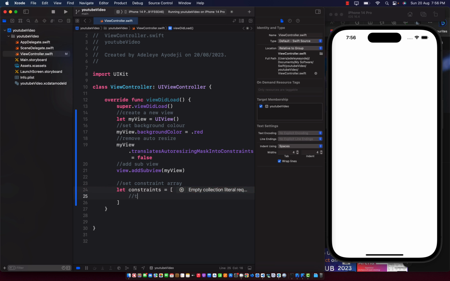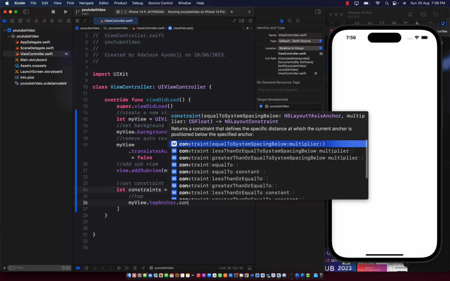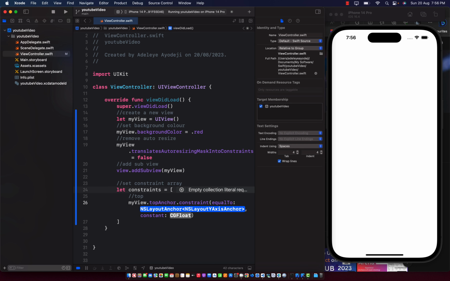Here we are going to be determining the top, that is the top anchor. So we are going to have myView.topAnchor.constraint, equal to the view, that is the superview, and at the same time setting your own constant value so that it can merge together. That's just the best way to do it.